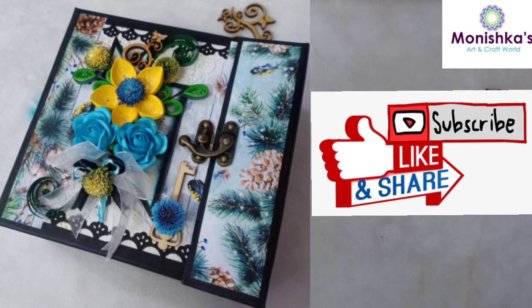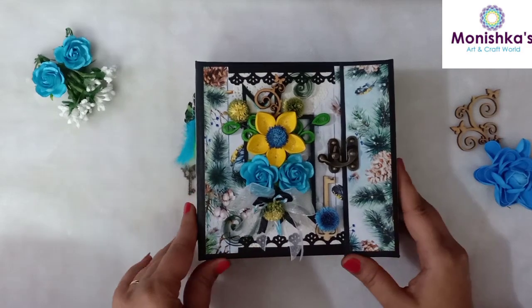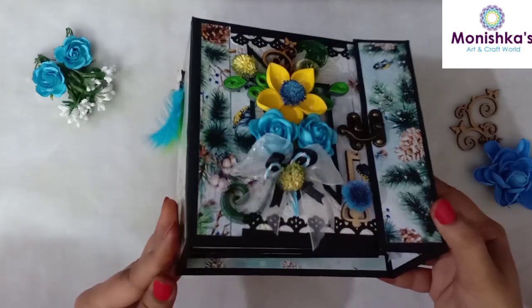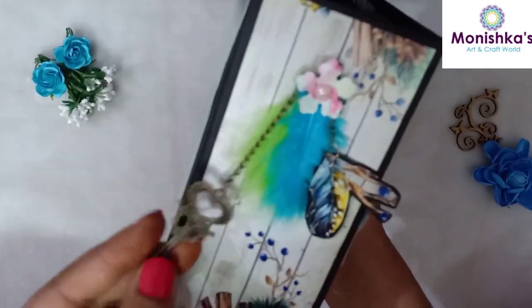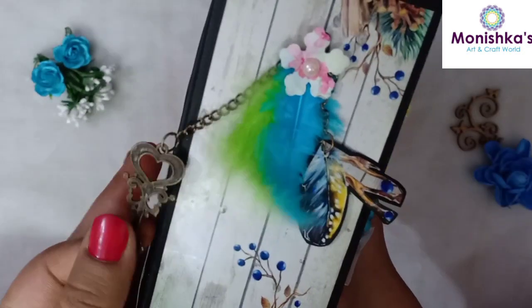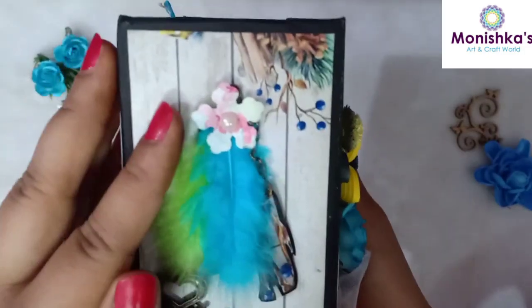So let's go further with our new project. So this is the new project, which is a 6x6 scrapbook. Isn't it looking beautiful? Here I have used this metal charm of a key, these feathers, this paper embellishment, and this punched flower.